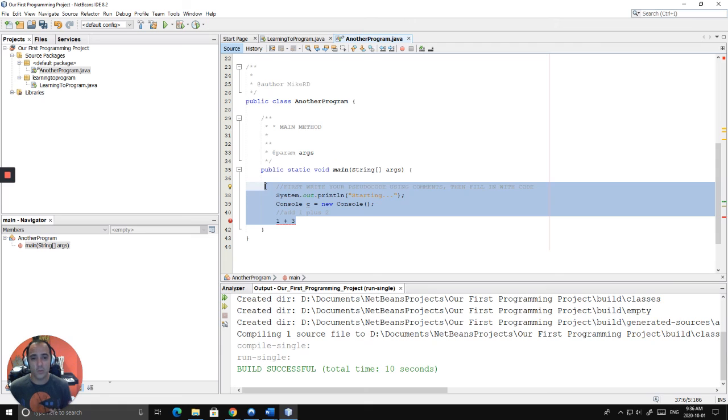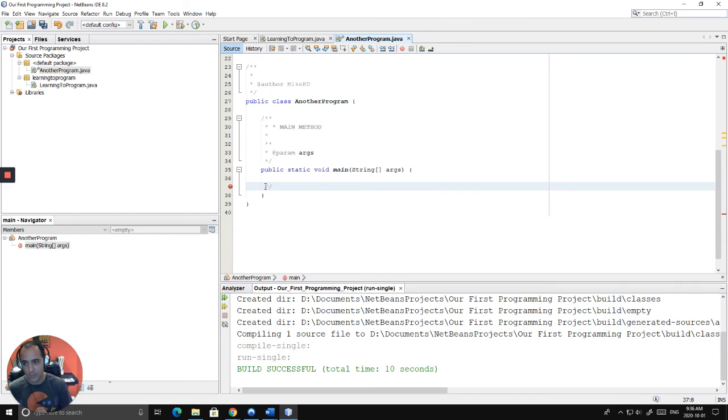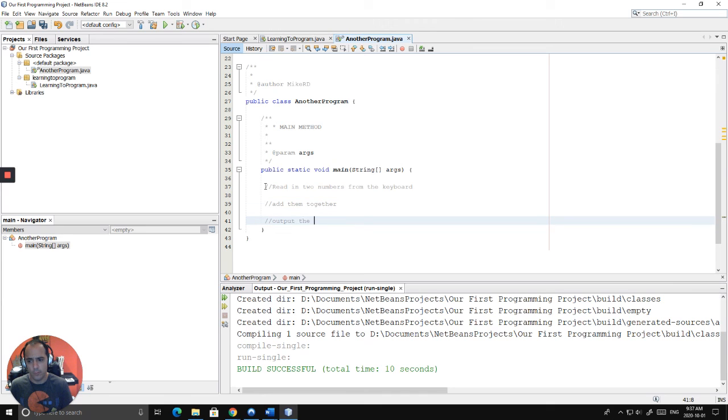And what that means is describe what your code is going to do. And there are two ways to add that description to Java, and they're called comments. And one way is by using these 2 slashes. Anything that I write after these 2 slashes is going to be ignored when the program runs. They're just there to add commentary to the program. And so you can write commentary like read in two numbers from the keyboard, add them together, output the result. Notice that you don't even need to know how to program at this point. You know what this program is going to do.